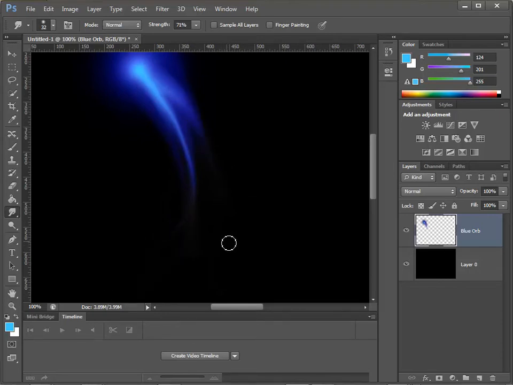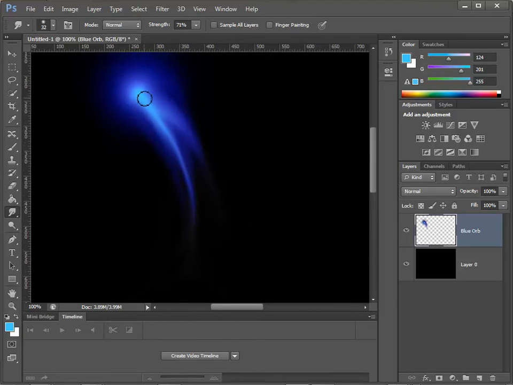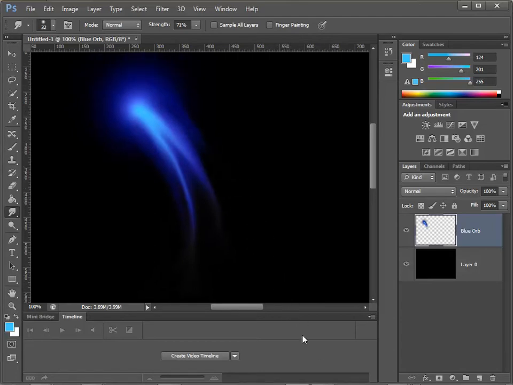Because there's no wrong or right way to do it. All right. So that's close to what I want. That looks all right. So now I have one smudge, and I can go and create another color orb if I like. But let's finish this one first.